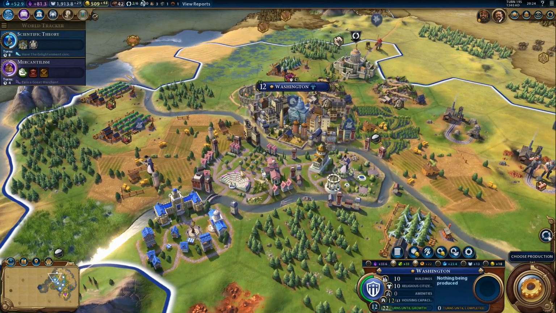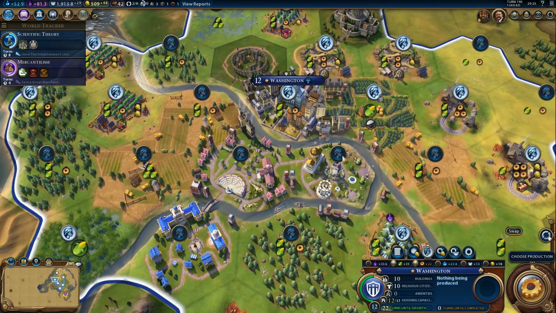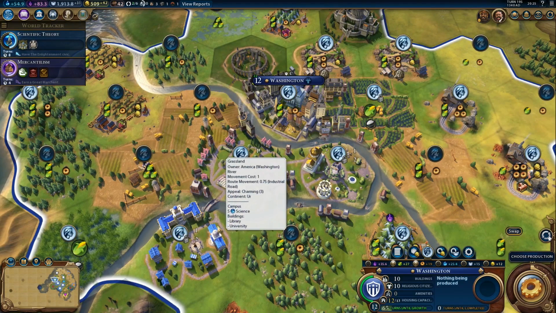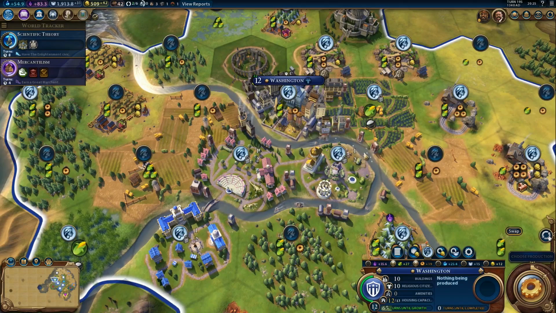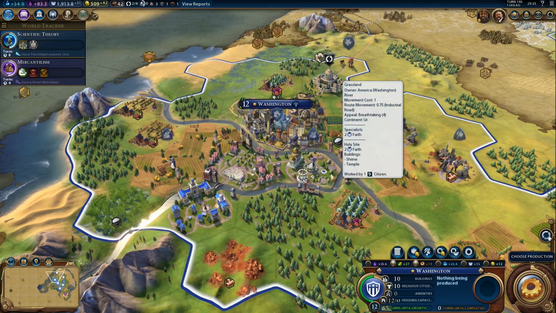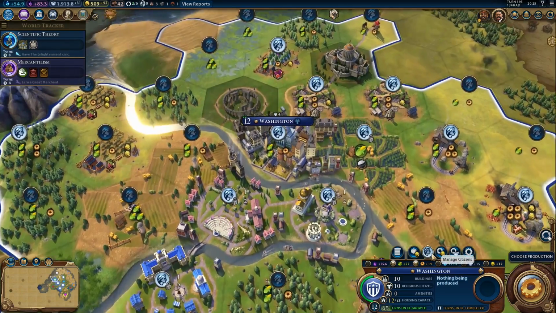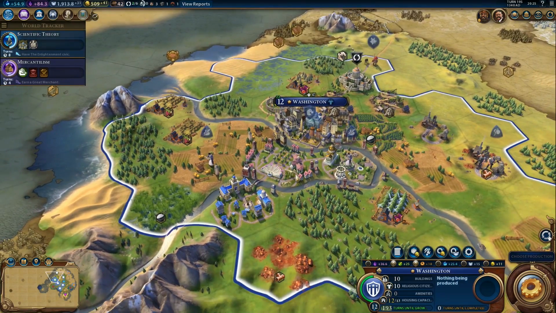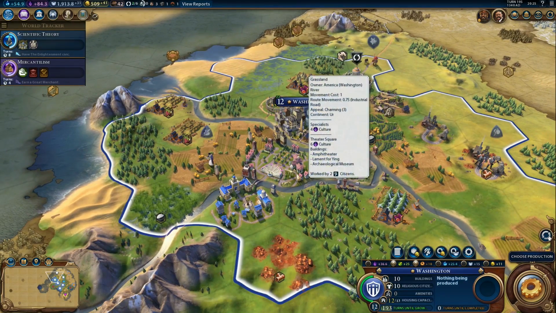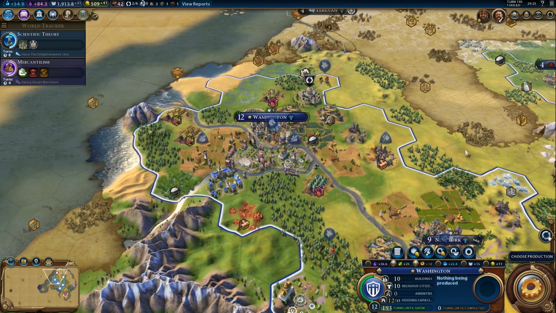So now I'm going to explain a bit about specialists, because I left them aside in the other videos. Once you have special districts, like you see here in Washington, I have a campus, I have a theater district, and I have a holy site district. You can place a citizen on top of them, and that is called a specialist. What they do is give you +2 of the specialty yield of that district. So for example, if I put a specialist in the holy site district, it gives me +2 faith, in the theater district +2 culture, and in the campus +2 science. You can put up to 2, so now the theater district is giving 4 culture. Very neat if you want to push a certain yield.